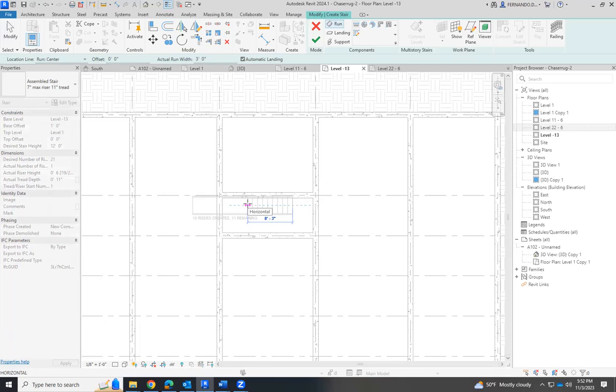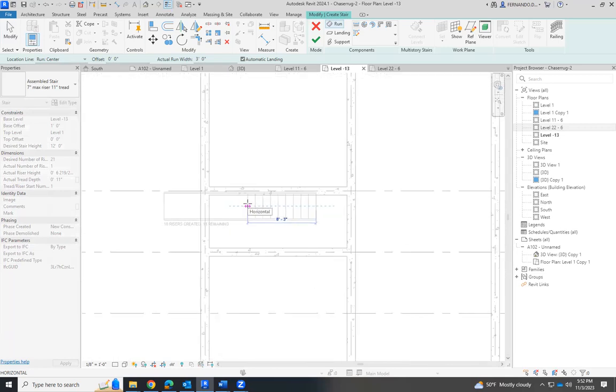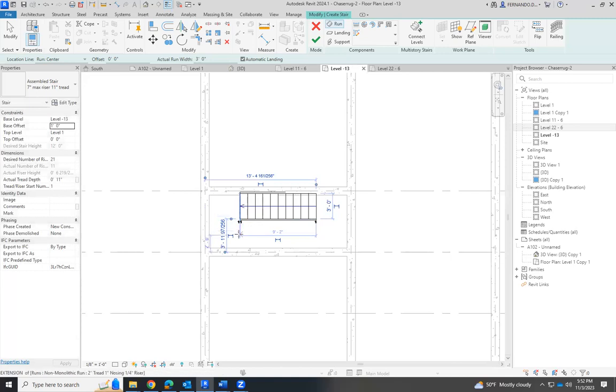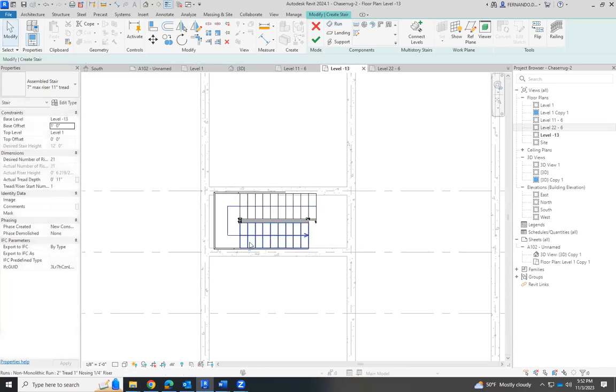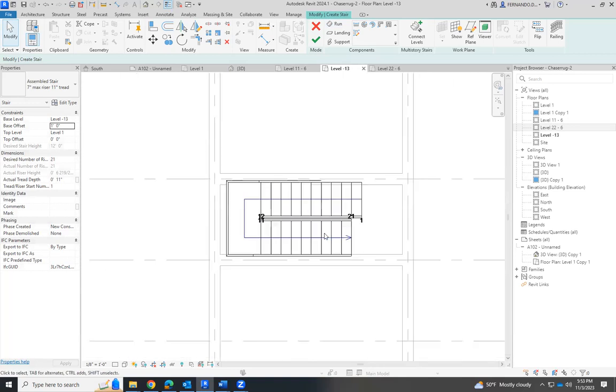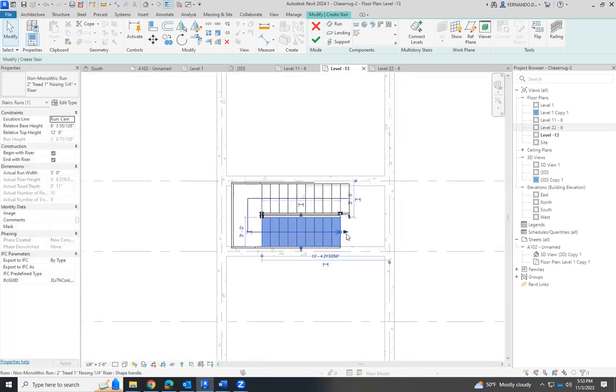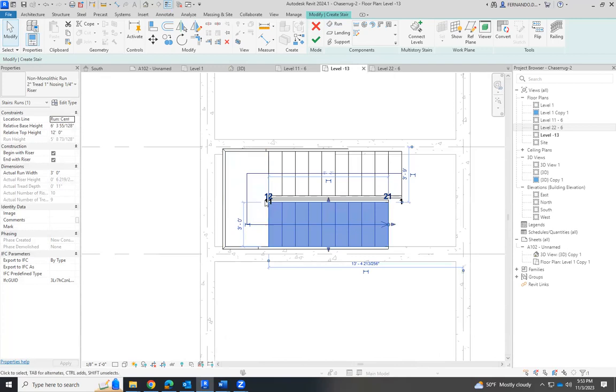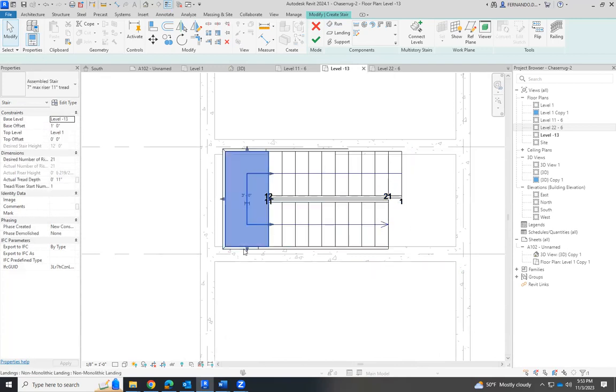You see that we have 21 risers, and I have created 10 and 11 remaining. I'm going to create 11, click here. Now I move in this direction. I click there, and I have the staircase here with the landing. Revit has minimum dimensions, and the minimum dimension is 3 feet width. That's the minimum. Okay, so it can be good.